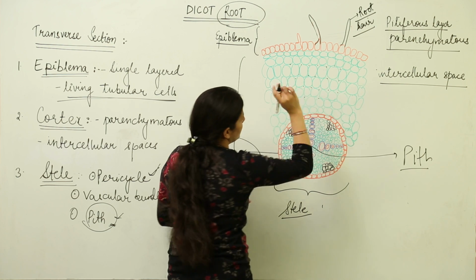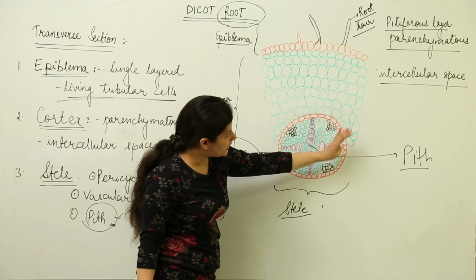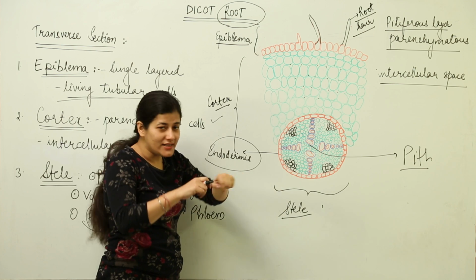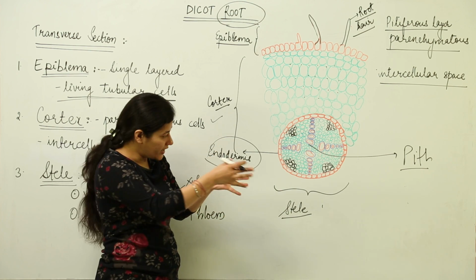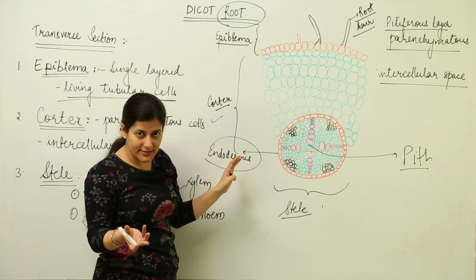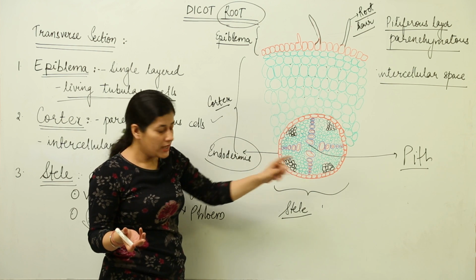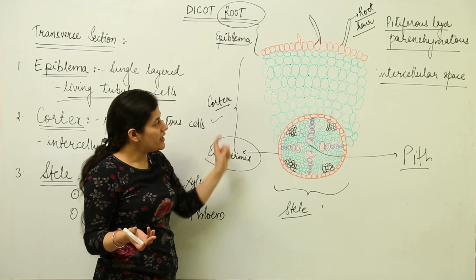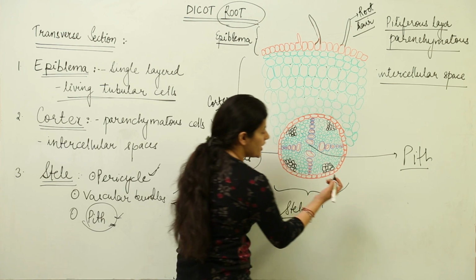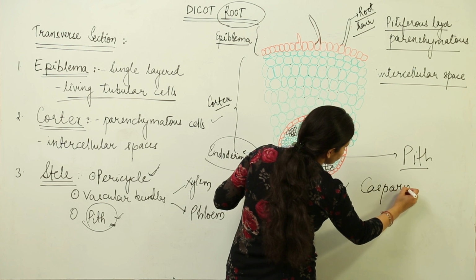Moving further, we have a barrel shaped cell layer, okay, closely packed, in fact tightly packed, so closely that it looks like many barrels are placed next to each other. This barrel shaped layer is made up of, again, parenchymatous cells, and this layer is known as endodermis. Now in this endodermis, you have to remember that there is a characteristic feature in dicot root, that is, the endodermis has Casparian strips.